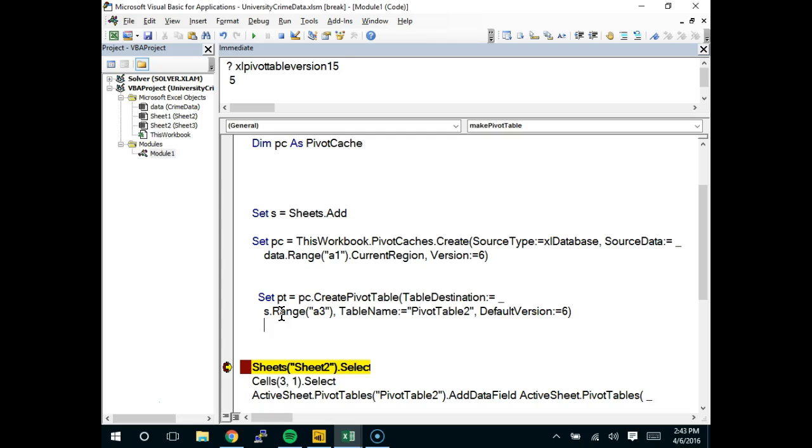Pivot table name, PivotTable2, I think will be okay, even if we have multiple pivot tables created, as long as they're on different sheets, I don't think those names will step on each other's toes. If they do, we can come back and modify this one. All right, I'm going to execute that statement, and I should have a pivot table. Looks like it won't let me do it, so I'm just going to stop it and run it from scratch again, and those both execute without any trouble.